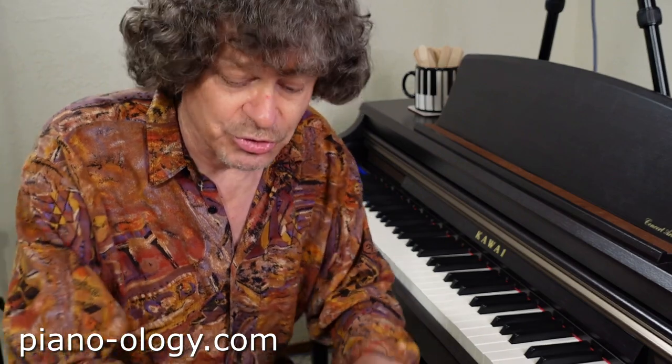Let's begin by reminding ourselves that our piano playing body includes more than just our fingers. It includes our hands, our forearms, our upper arms, our shoulders, our torso, and even our head. We are going to explore both the capabilities and the limitations of each of these piano playing body parts one by one, and then put it all together to see how they work together in a unified way.